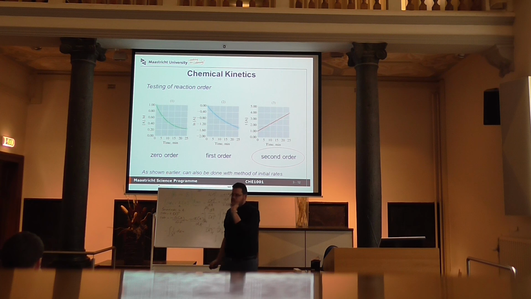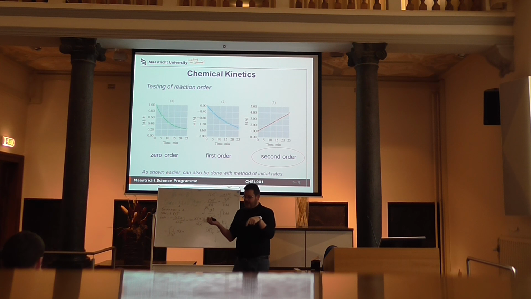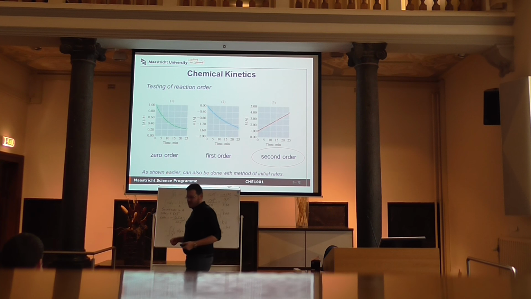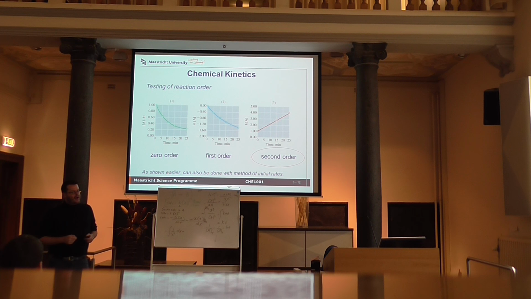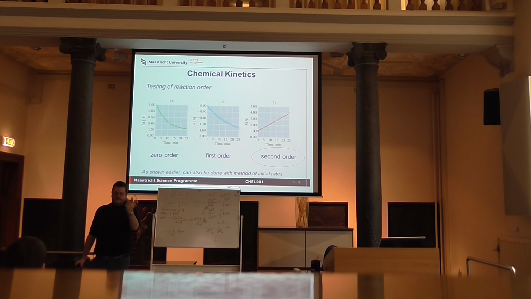For this class, we need to know 3 antiderivatives. The integral of 1, which is just A, because we're working with A on A. The integral of 1 over A, which is the natural logarithm of A. And the integral of A squared over dA, which is minus 1 over A. So those are the only 3 you need to know to be able to derive these 3 integrated rate laws, 0, first and second order, that I expect from you in this case.